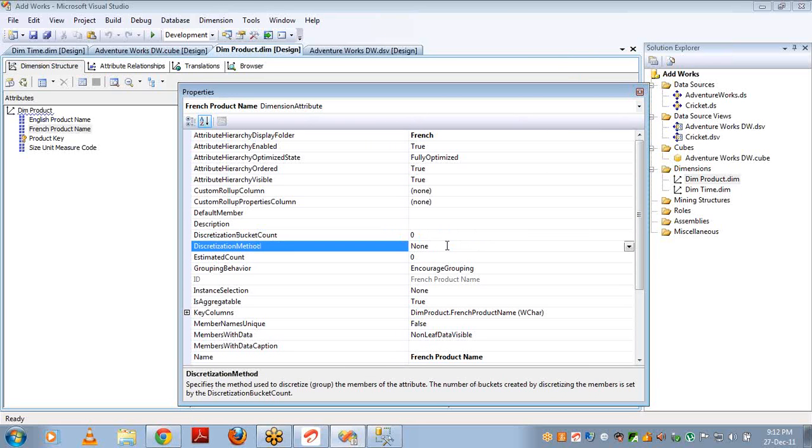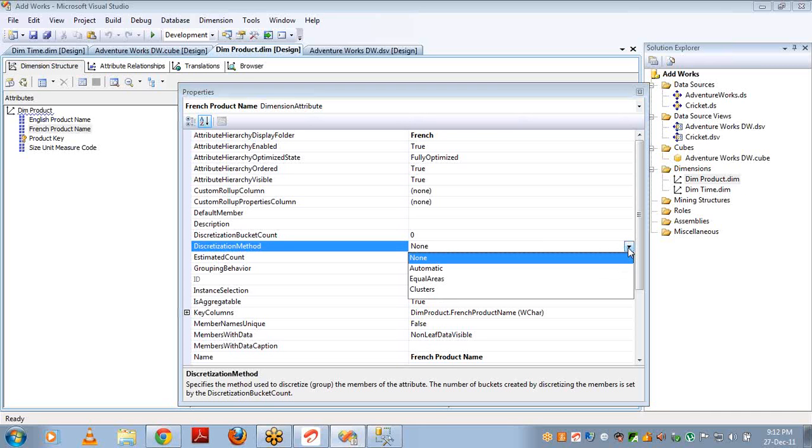It will create a bucket. If you have 55 crore records in a particular column attribute, then it will create buckets. Let's say you have numbers, keys from 1 to 5 crore. If you define bucket count 5 and some algorithm for that, then it will create 0 to 10 lakhs into 1, 10 lakhs to 50 lakhs into 1, 50 lakhs to 2 crore into 1, like that. When you try to access a particular value, it will go to that particular bucket and get the data.